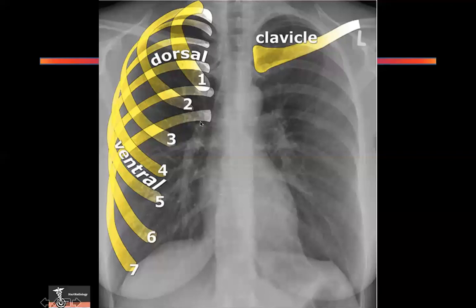So the ribs are starting from this junction and coming all the way across. And whenever you review X-rays, look on the left side, follow the right to the left. So the way to count the ribs is to count the first rib and then follow it down, second, third, fourth, fifth, sixth, seventh. Okay? So you've got to follow each rib, and that is how you will be able to tell where is the pathology in relation to the rib or in relation to the zone of the lung.